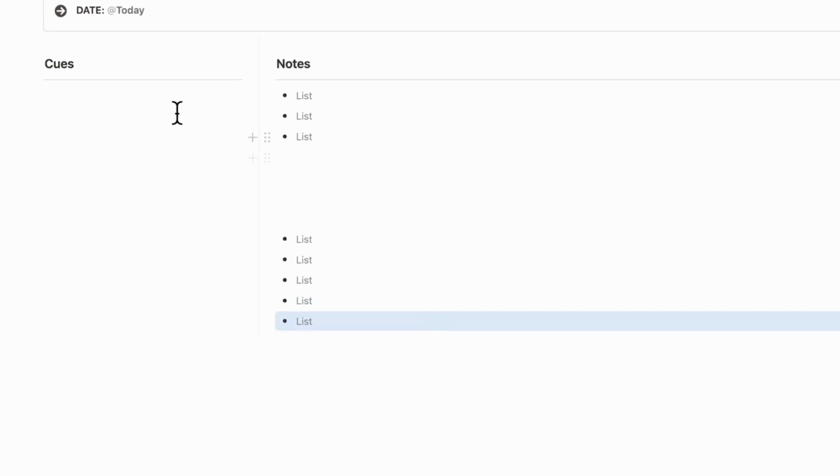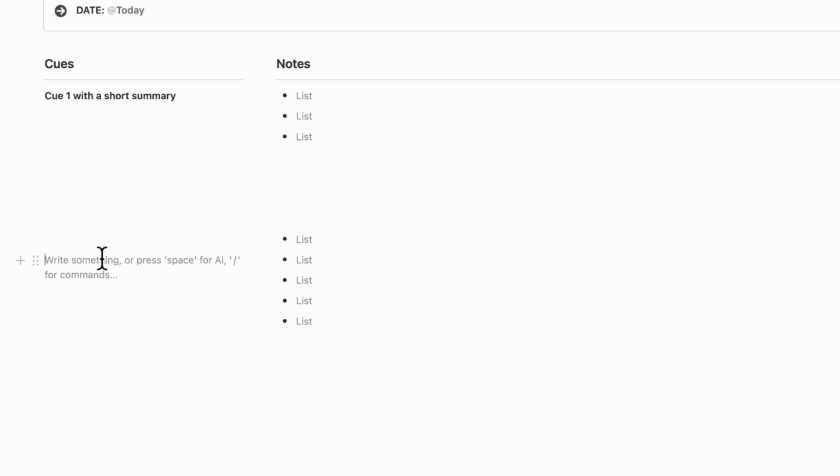And when you're done, you would want to add a summary of each of your section of notes based on a cue. So you could write Q1 here, and then you could do the same when you're around here. And you could do Q2. And here the formatting is sort of up to you, but basically you just want to make sure you have easy to recall cues on the left side so that you can easily reference your notes on the right.